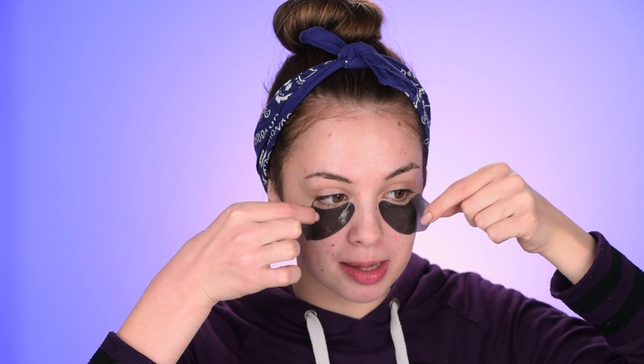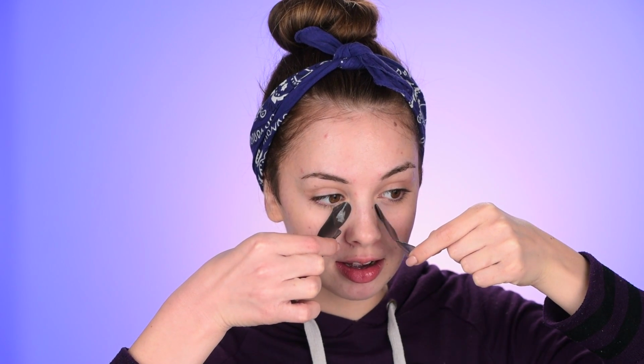And they also say here that it protects your skin against the everyday environmental aggressors, so that's really cool as well. If I'm gonna keep on using that face mask, yeah, I'm gonna keep on using it. I like it. I look a little bit like Panda with this on. I'm gonna just take them off now. Ooh. Well, that's gross. Oh wow, the skin under my eyes is so much smoother.